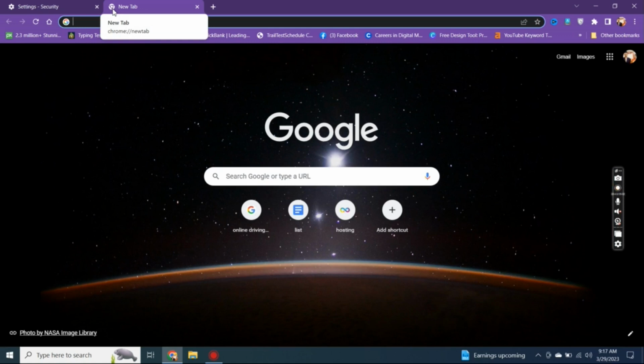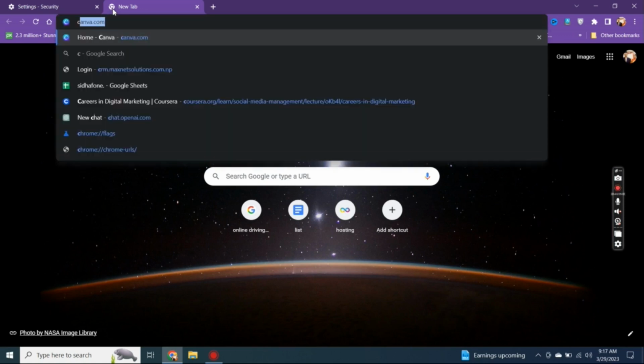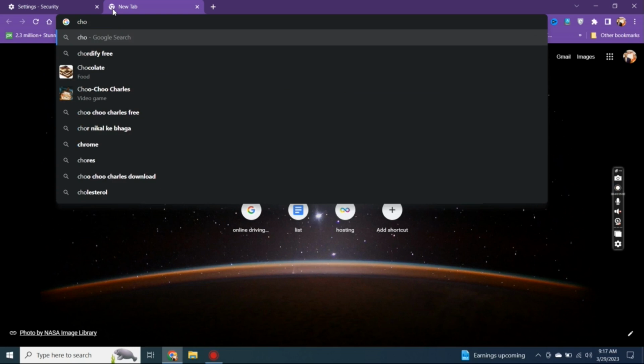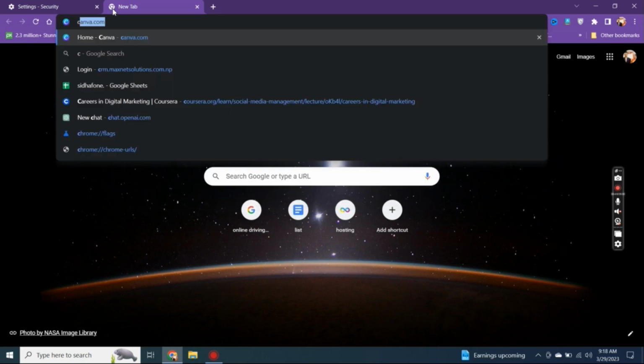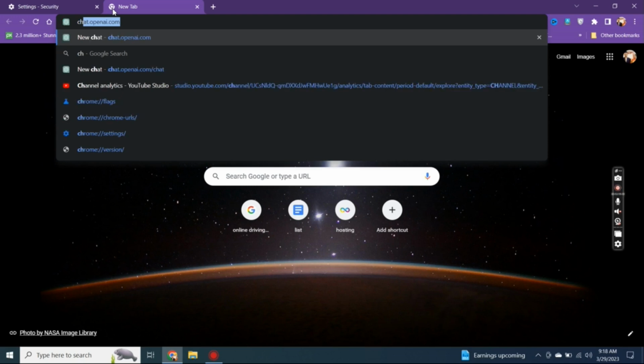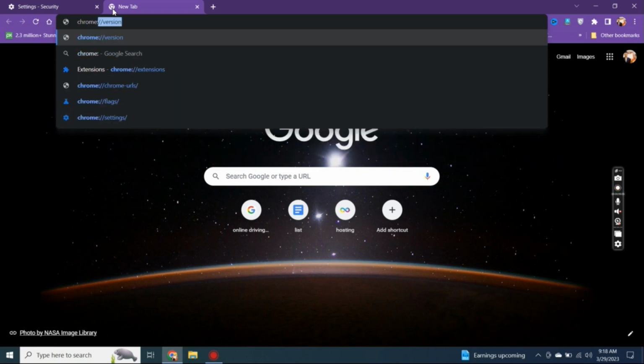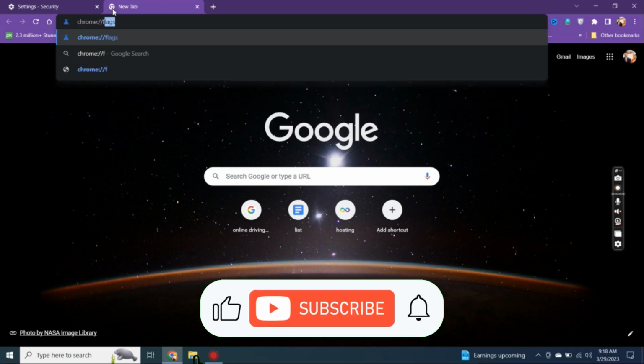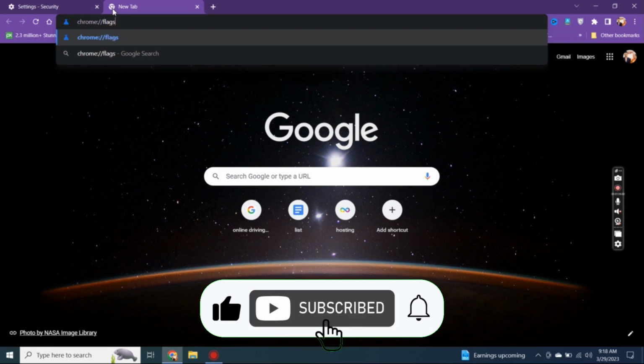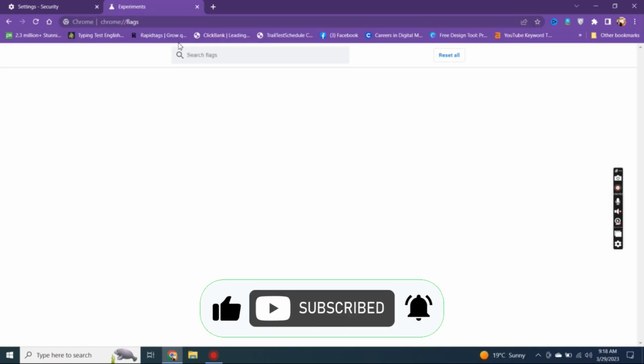Now, type chrome://flags in the address bar and hit Enter. This will take you to the experimental features of Chrome.